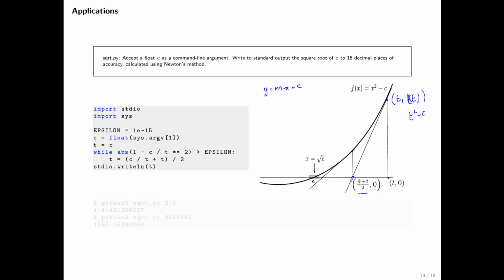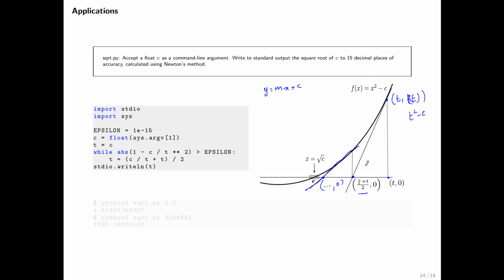And now what we do is we repeat this process. So from the initial guess for the square root, we have improved on it. So this is now our new guess. And we repeat the process. So from here, project it upwards and draw a tangent line at that point and see where that line meets the x-axis. Figure out the coordinates of this point and 0, and so on and so on. That's why this method is called the method of successive approximation.